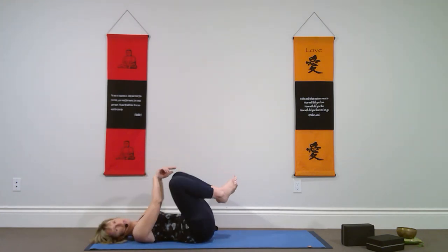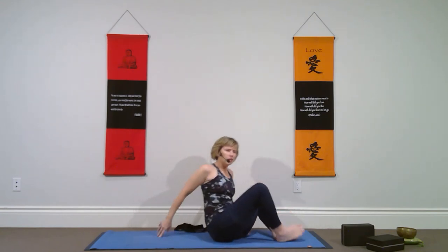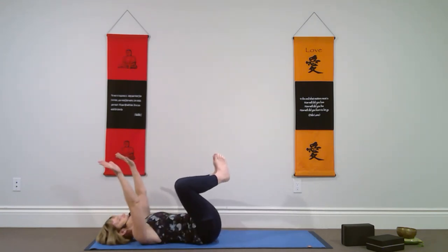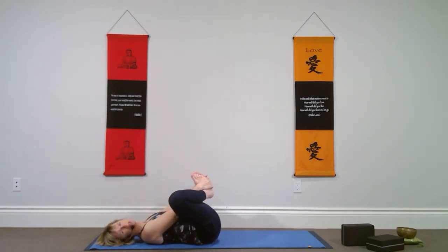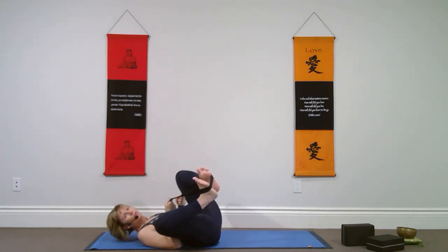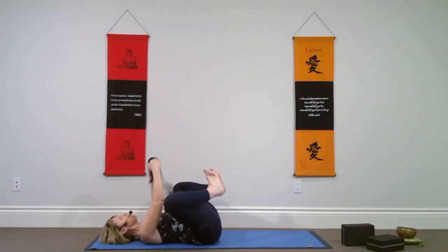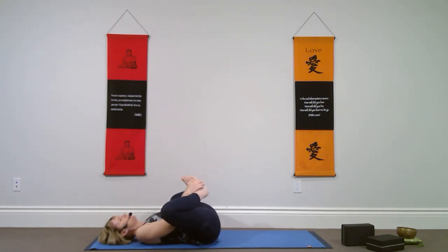Now take your knees away from each other. So it's like this, feet together. With your hands, go between your knees and grab the outside of each foot. If your hands are nowhere near your feet, you can use a strap and place it around both feet and pull the strap towards you. Otherwise, grab the feet, bring them together. Pull your feet towards you. And if your elbows are anywhere near your knees, push your knees away from you.